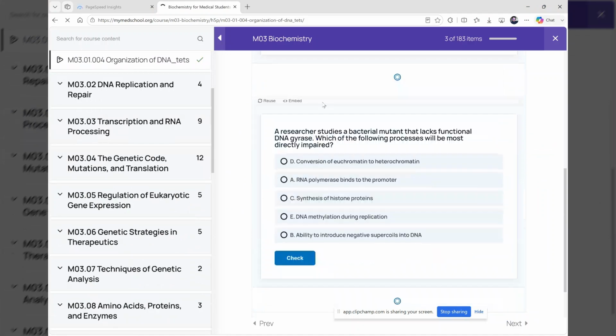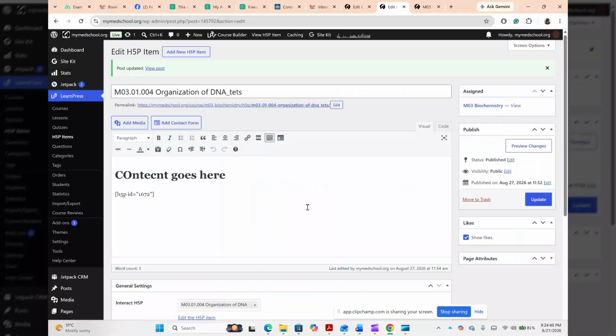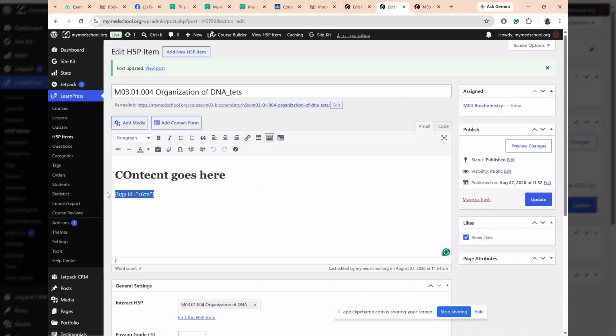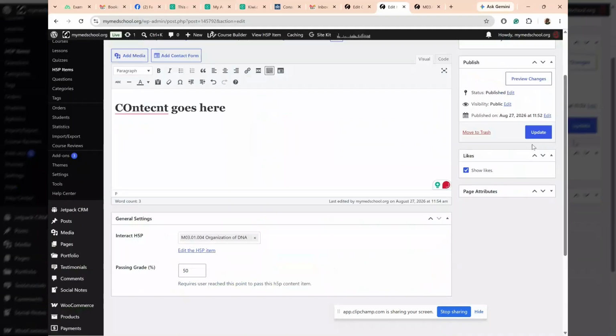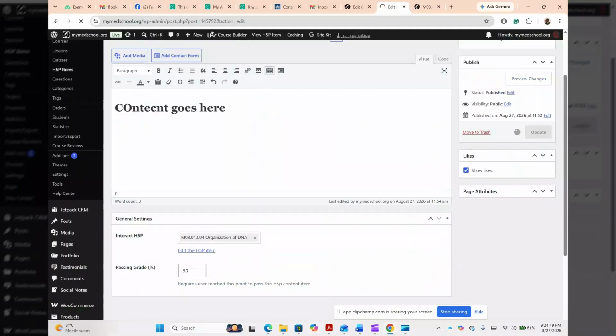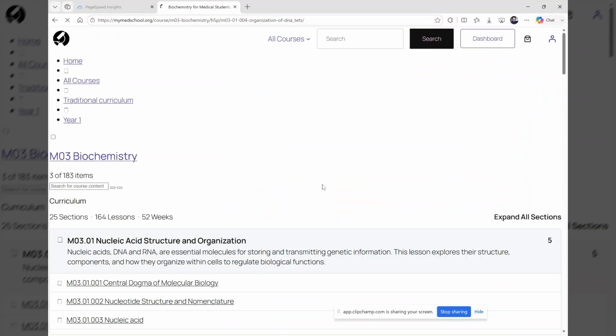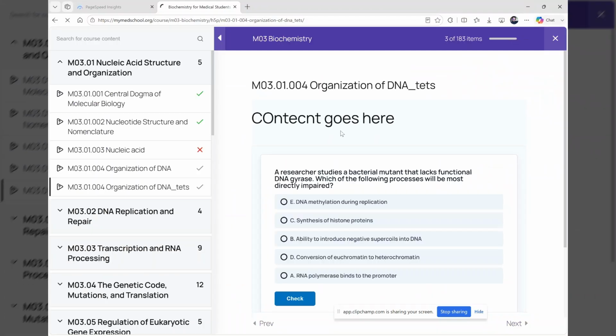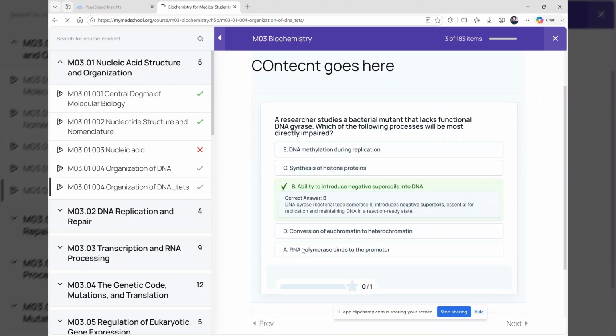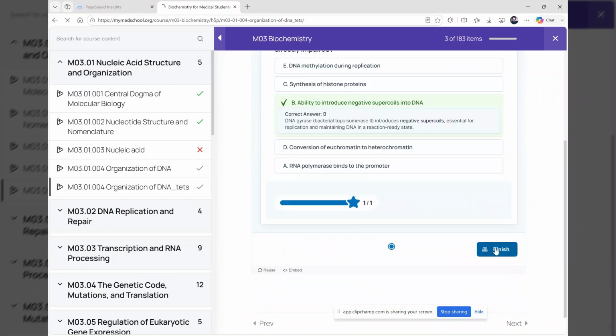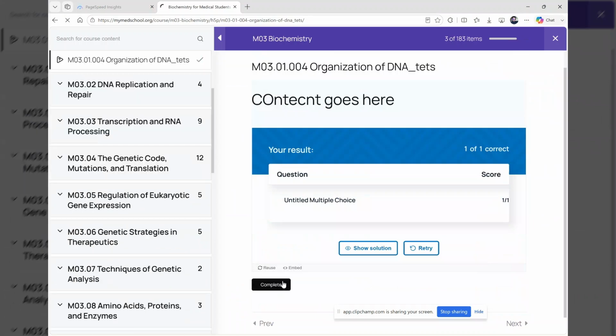Why are we seeing two questions? Because here I have added a code and I have added a final content, this one. I'm going to update it again and have a look at this one. And now you can see all we see is the question, and these questions are graded. You finish it and our students have the ability to complete it. As soon as they complete it, the marking here will change into green. Let me show you.